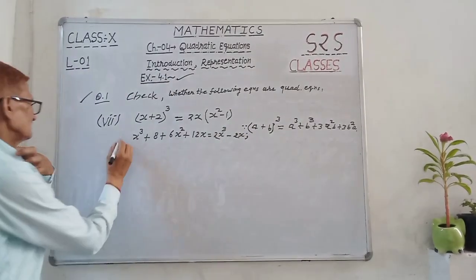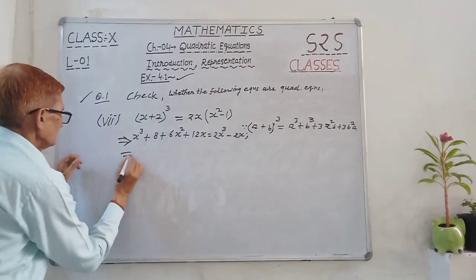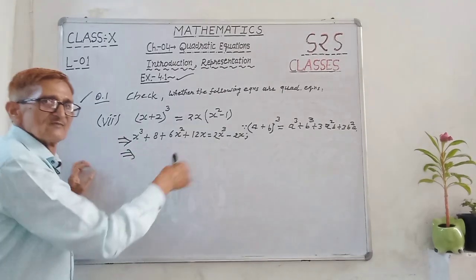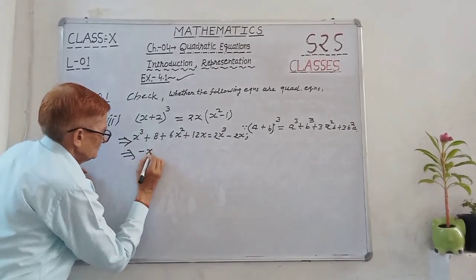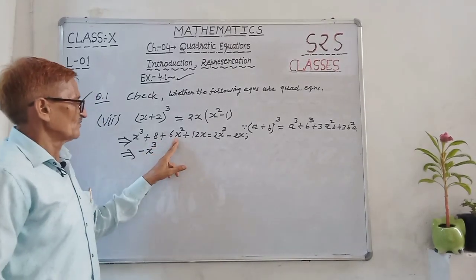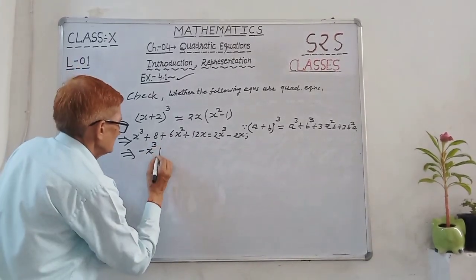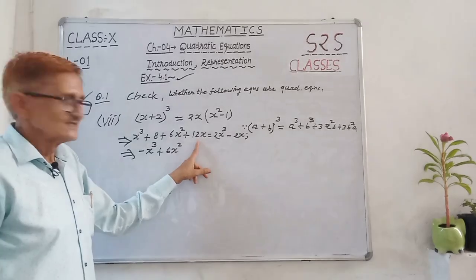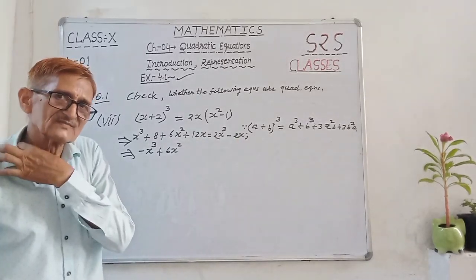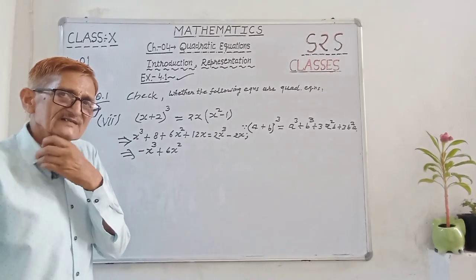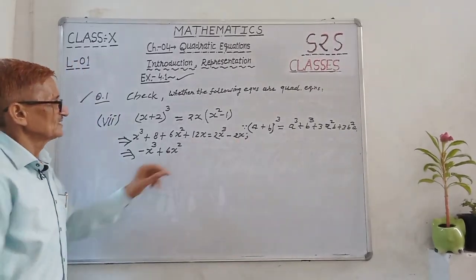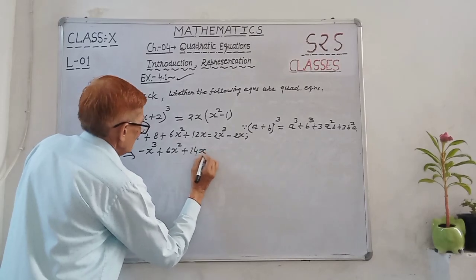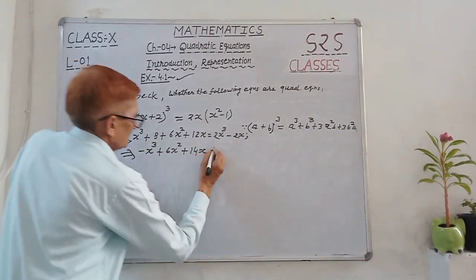So this formula is used here, the whole cube formula. Now simplify, taking all the terms to one side. 2x cube will come to this side, minus 2x cube, it is 1x cube. Now no square term here, then plus 6x square. Then here 12x, and this side minus 2x. Minus 2x will come to the left hand side, shift the term, and that will be plus 2x, and this plus 12 means plus 14x. Now the constant term, 8 here.